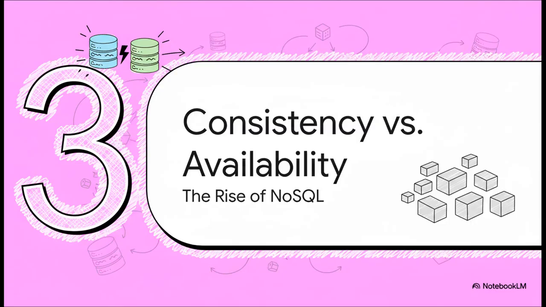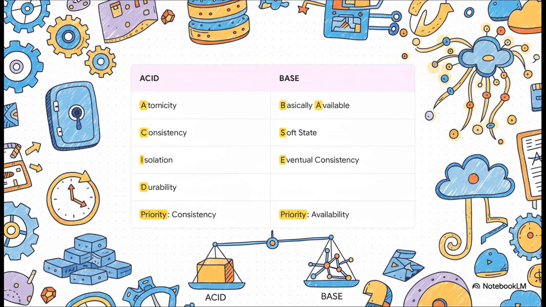And this whole trade-off between strict consistency and performance is actually a massive deal. In fact, this one idea is so important that it led to the rise of a completely different school of thought for databases, one that's super popular for huge distributed systems. So while relational databases live and breathe the ACID model, many NoSQL databases follow a different model called BASE. That's BASE, for basically available, soft state, and eventual consistency. And here's the key difference. Where ACID puts consistency above all else, BASE says availability is king.